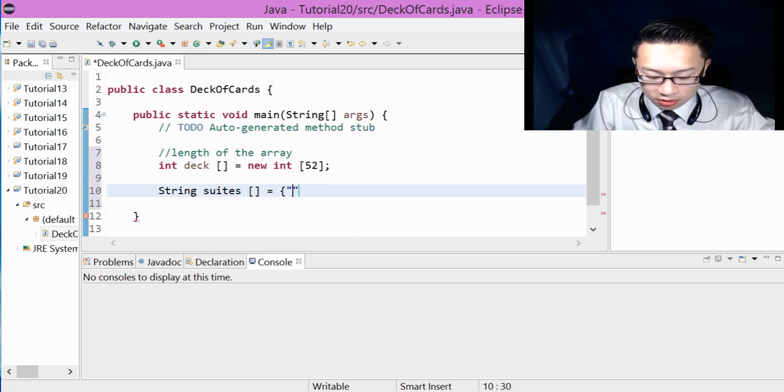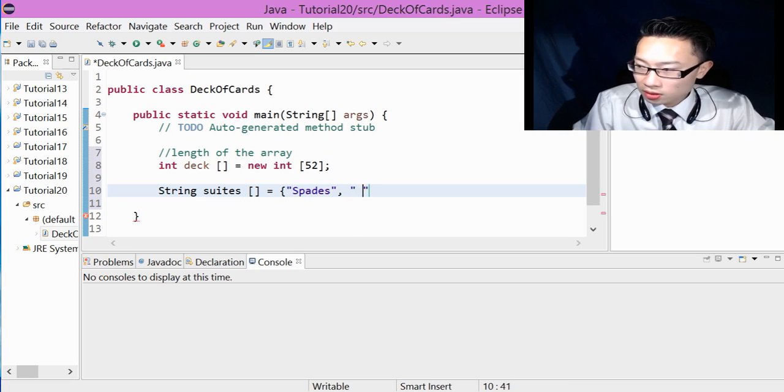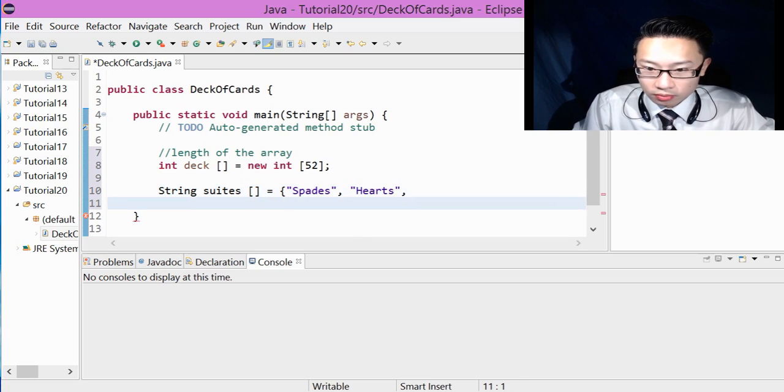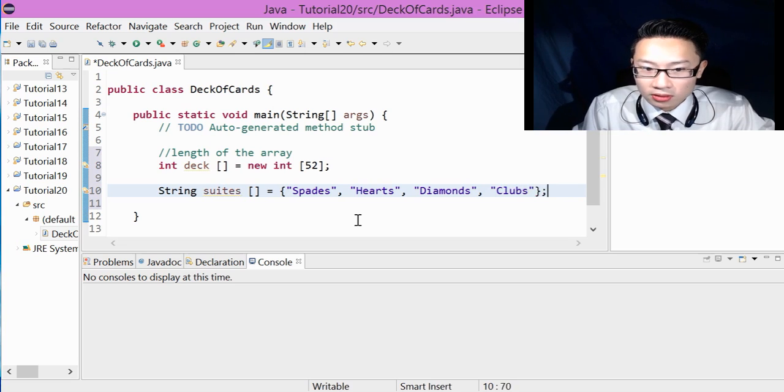We can just put "spades", in speech marks, and then a comma, and then "hearts", comma, "diamonds", comma, "clubs", enclosing with a semicolon.